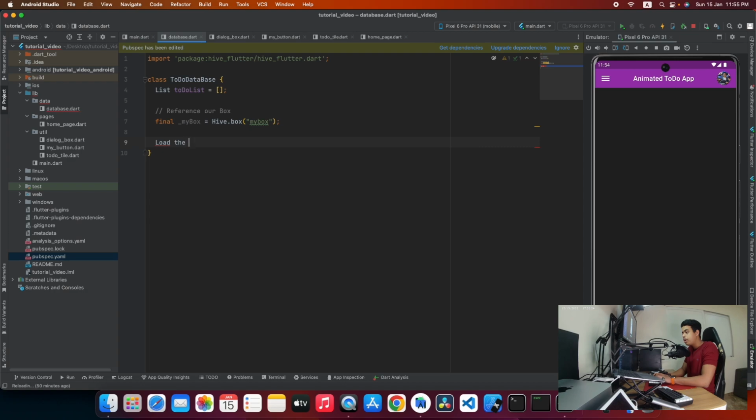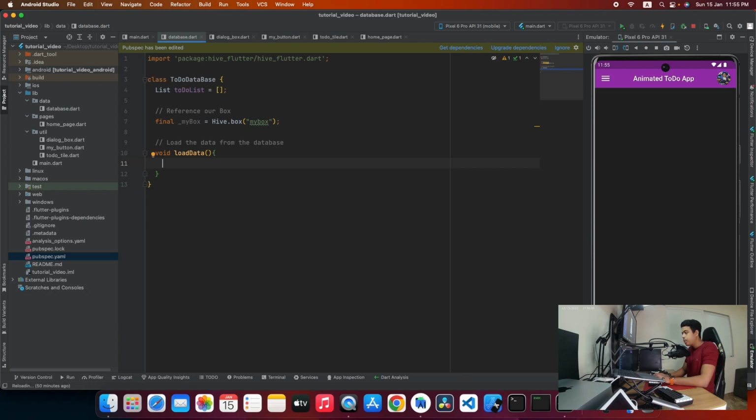So I'll provide a comment over here, load the data from the database. As I told you earlier, it will be easy for you all guys to identify that this line of code is written for what and what this line of code is going to do. So now let me create a void method over here and name it as load data.